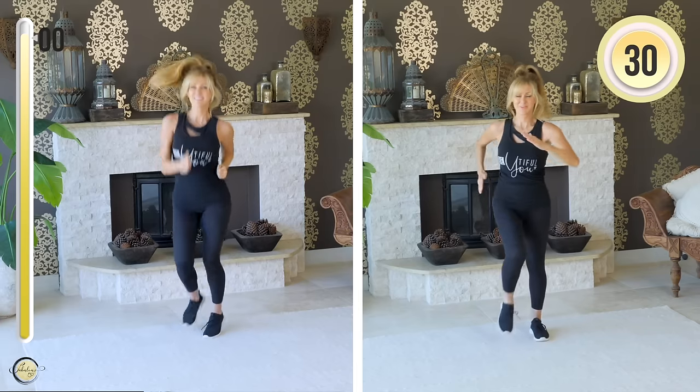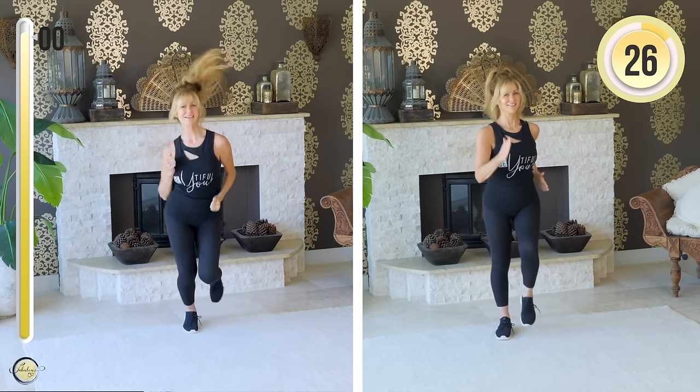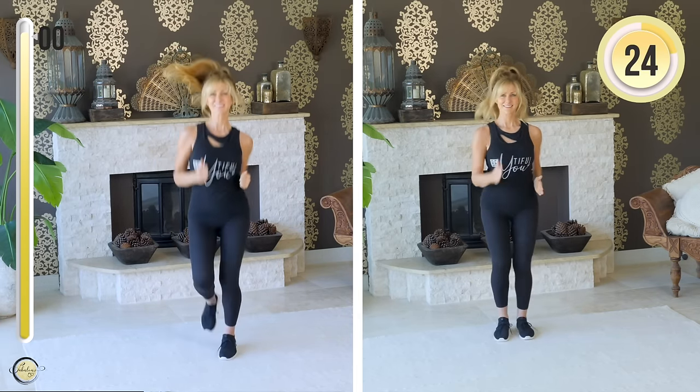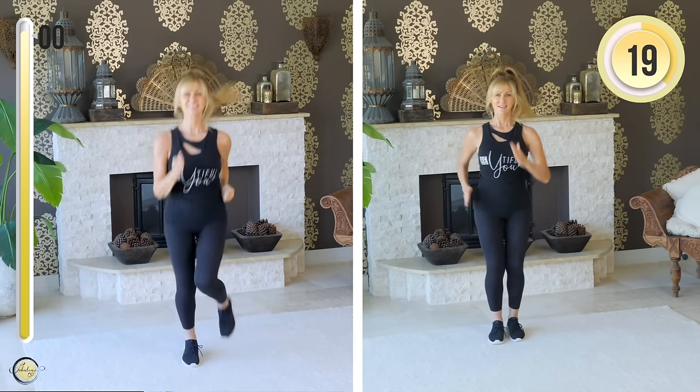This is your last chance to put 100% effort in. If you've got the energy, do a light jog, run, dance, whatever you like. We're nearly finished. You've done such a great job.